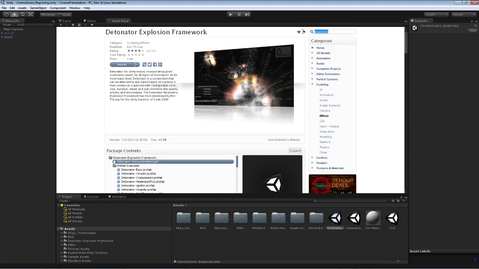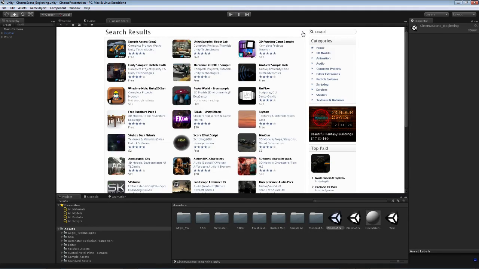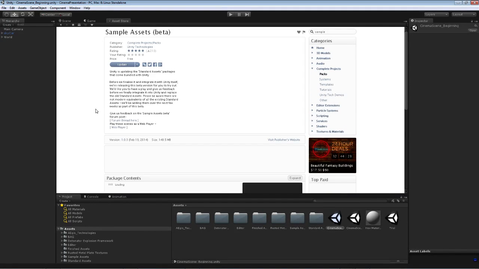And then finally, I knew that I needed the car, and I knew I needed a model to walk away, and I knew that our Ethan model, which is provided by Unity, is wearing sunglasses, which was a big part of it. Obviously your action hero has to be wearing sunglasses because that's just part of the uniform to be an action hero. And so I knew that our sample assets had a lot of that stuff.